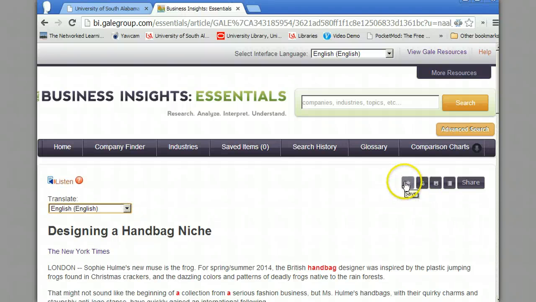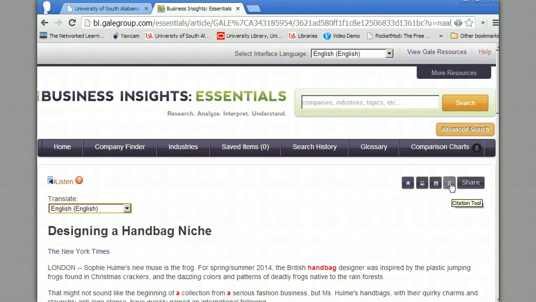You can save the article. If you go ahead and get a Gale Databases account, similar to the one that we set up in the EBSCO account, then you'll be able to save articles into the Gale account. You can get a print preview of this article. You can generate a PDF, which may be useful to do if you download it to your hard drive. Then you can read it while you're offline, or maybe send it to your tablet or your iPhone, and you could read it when you don't have an internet connection.